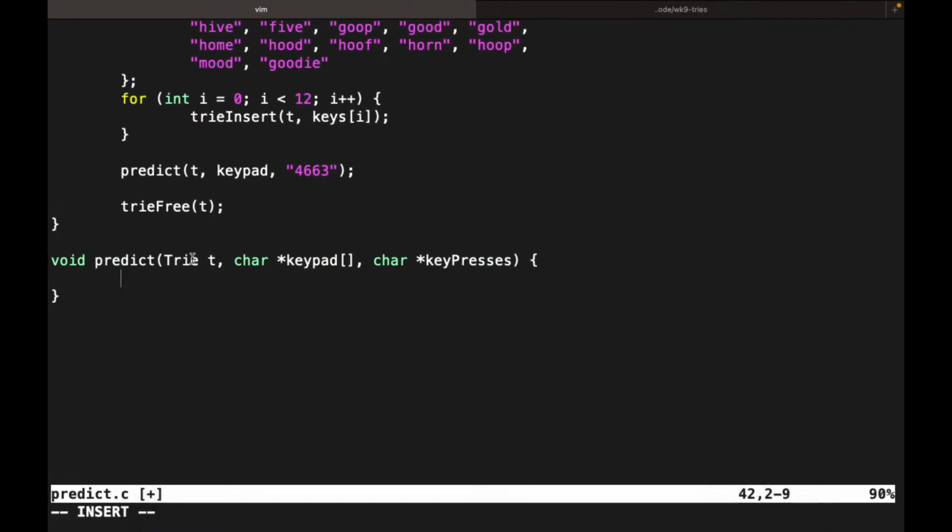Okay, so what we'll do is we will create an array in order to store the string or the key as we go. So key, and let's just initialize it to 100. Kind of a hacky way to do it.